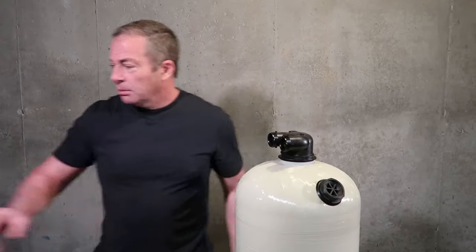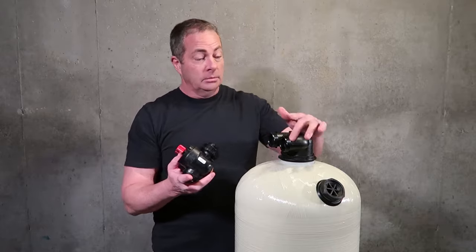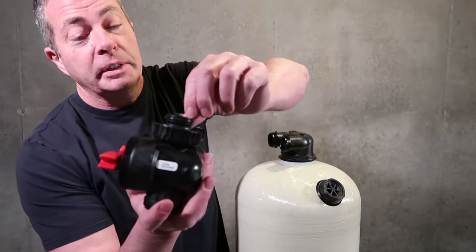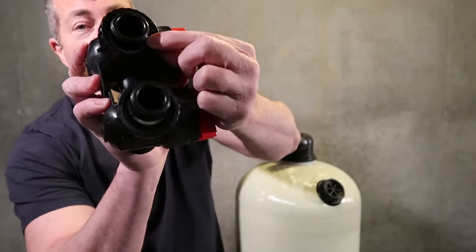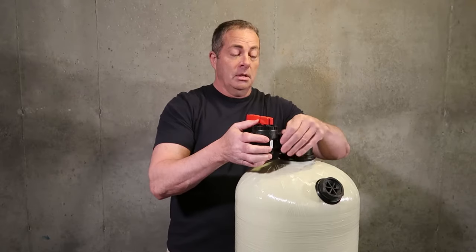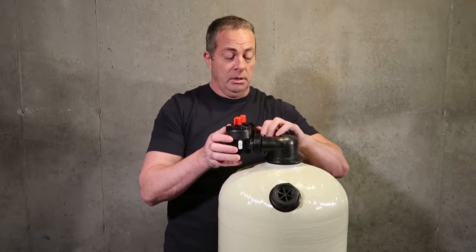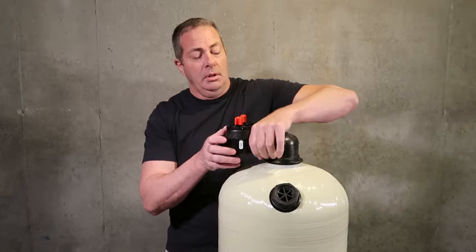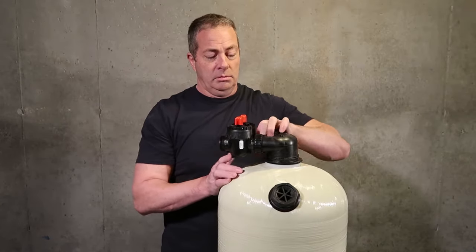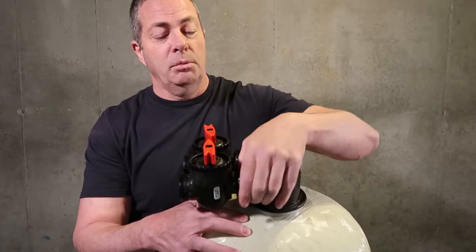So the second thing we're going to install is the bypass. Now, people ask me, do I need to put Teflon tape on these threads? No, you don't. In here you have an O-ring at the beginning, and you have a snap ring inside of here, which is going to hold the connecting nut in place. So you gently just wiggle that in, and you start tightening up either side or both sides of the bypass. Now, in the current position of the handles of the bypass, when their arrows are facing each other, that means that the unit is bypassed and you're going to get water straight off the well.